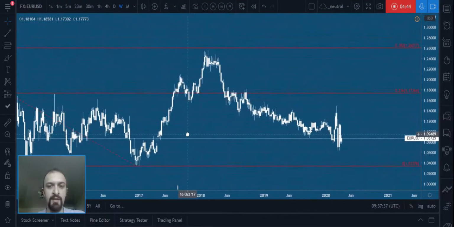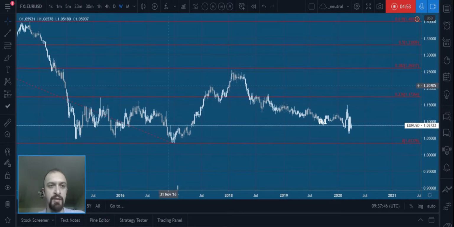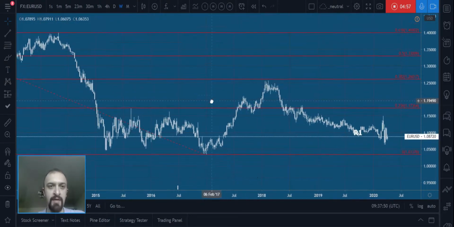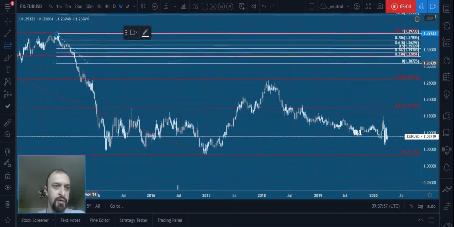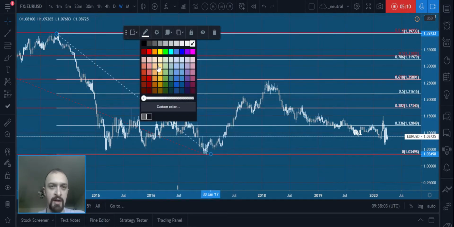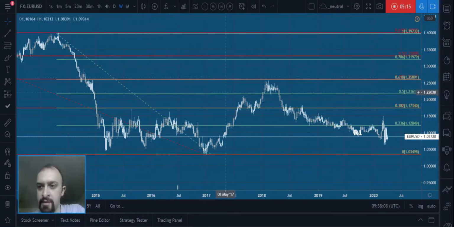And now we are on a weekly chart, and on a weekly chart we can see the lowest price here and the highest here. So we have the downtrend, the highest and lowest level, and I'm gonna draw the Fibo again, like here. I'm gonna change the colors to a different, I think the green one, yeah, looks great.